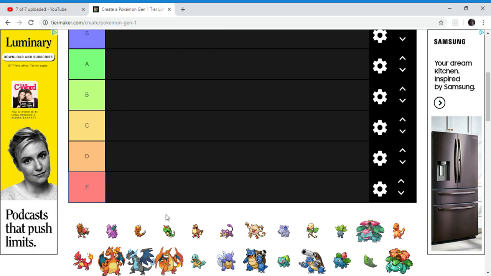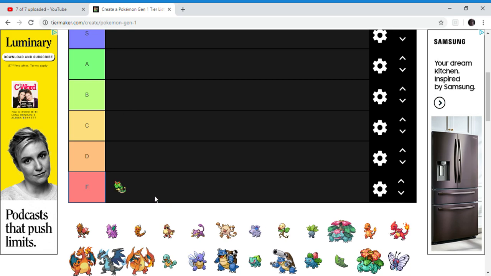Coming in at bottom place is Caterpie. You would think Caterpie is the weakest Pokemon in the game. It has a base stat total of 195, and though I don't hate Caterpie or anything, it has pretty low speed and defense, and special defense. There isn't really much special attack here that is strong against Caterpie, but its HP is only 45.